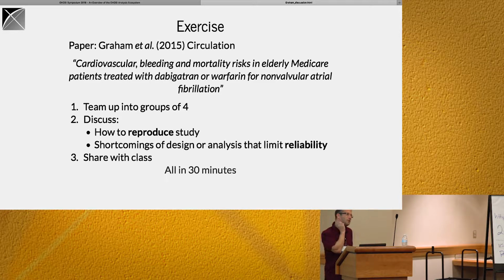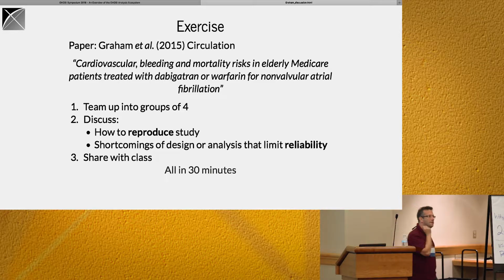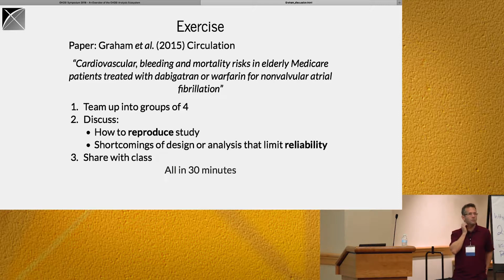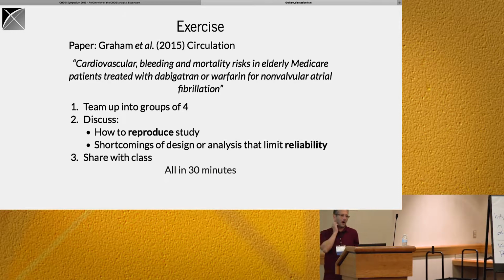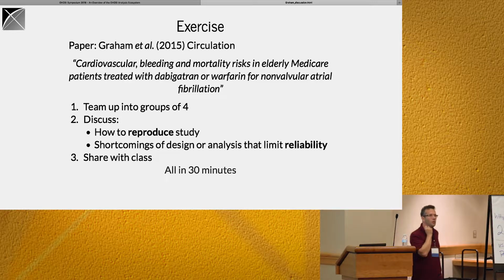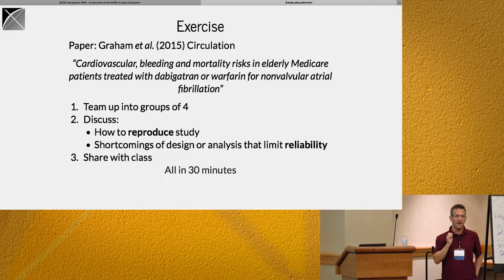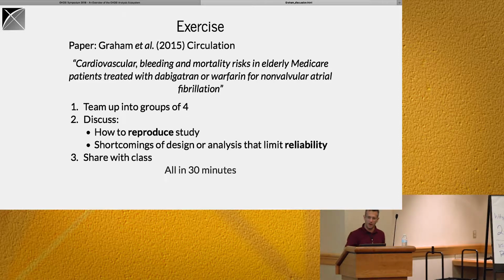In order to reproduce the study, we need to define what TC and O are, what the time at risk is, and the outcome model. And then we're going to come together to see how successful we were in coming up with those 5 points so that we can talk about reproducibility and perhaps reproduce this study together as we move on. And we're going to do this all in 15 minutes.